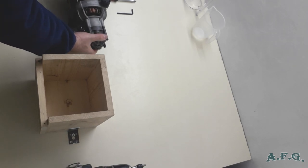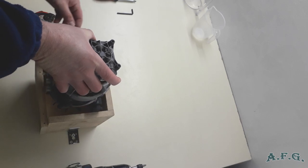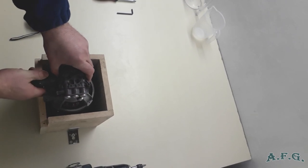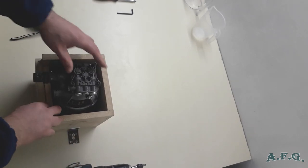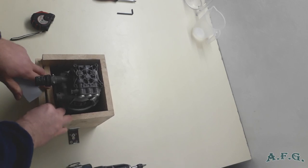Now you can position the induction motor from the Nilfisk E140 inside like this. As you can see, it fits there nicely. And here is the part where we need this one. You can place it like this, and it's way better now. You can even use something like this to fit it even tighter. And it's even better. Okay, so we have done this and we can continue.